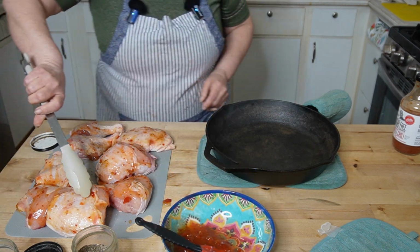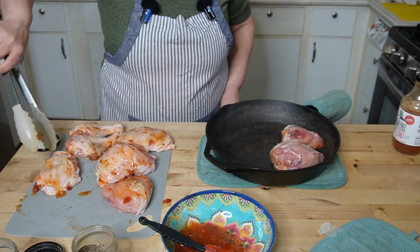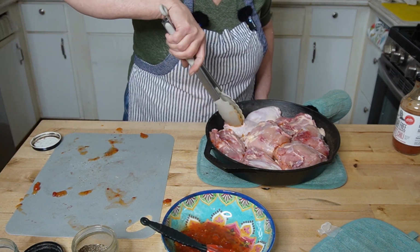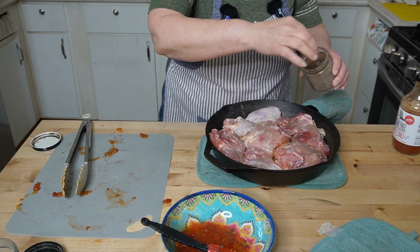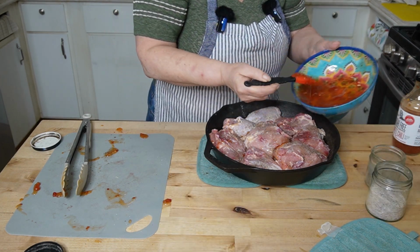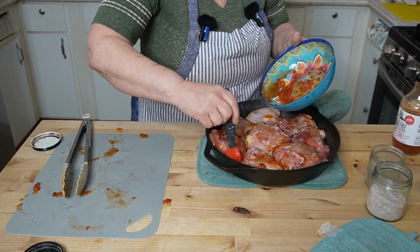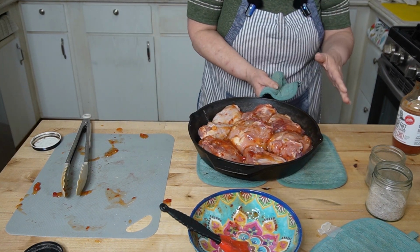That looks good. Now we're going to put skin side down in this hot skillet. Oh, listen to that, family. Ooh, it is starting to smell good in here already. Salt and pepper the back side. And some sweet chili. Back in a 350 degree oven with no cover.